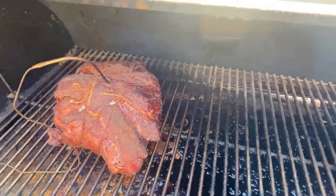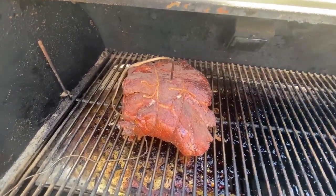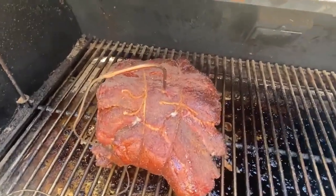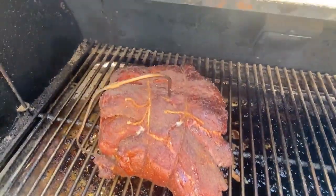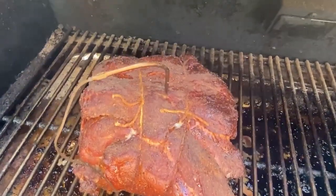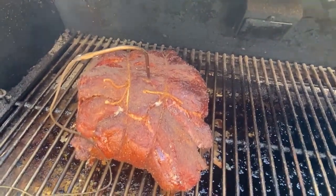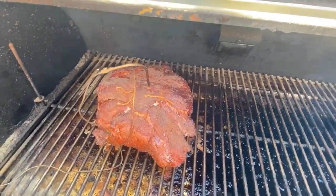So I'm going to go ahead and kick this up to 225, and we'll let that finish out, no wrap. I may come back in an hour or so as I turn the heat up, give it a spritz. It's nice now, but I don't want to dry it out, but we should be fine. All right, we'll check back in with you when it's done.